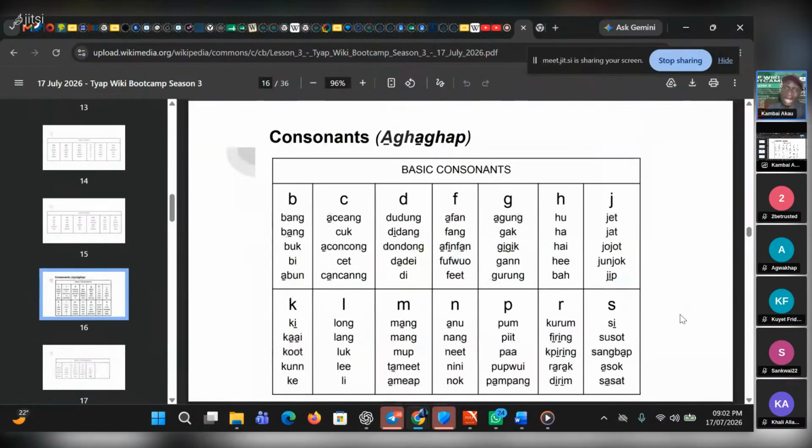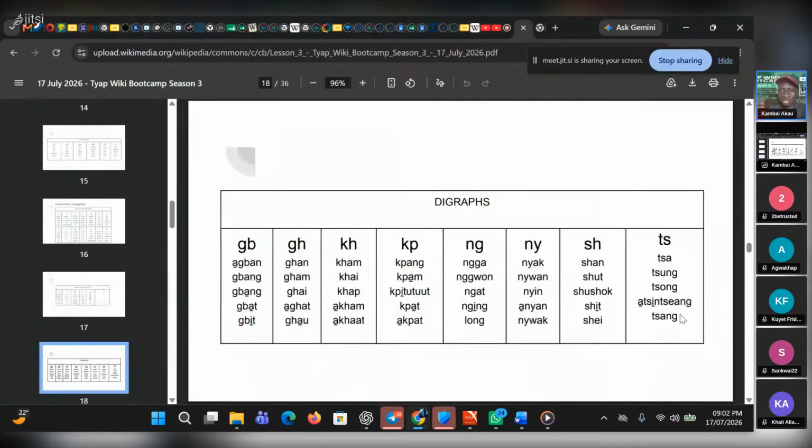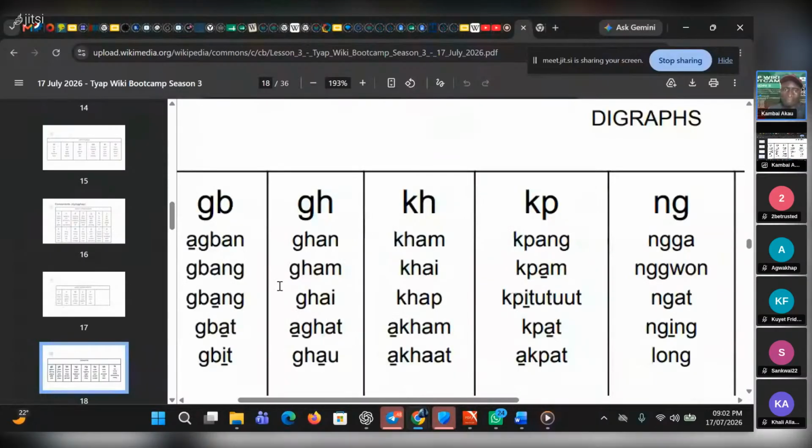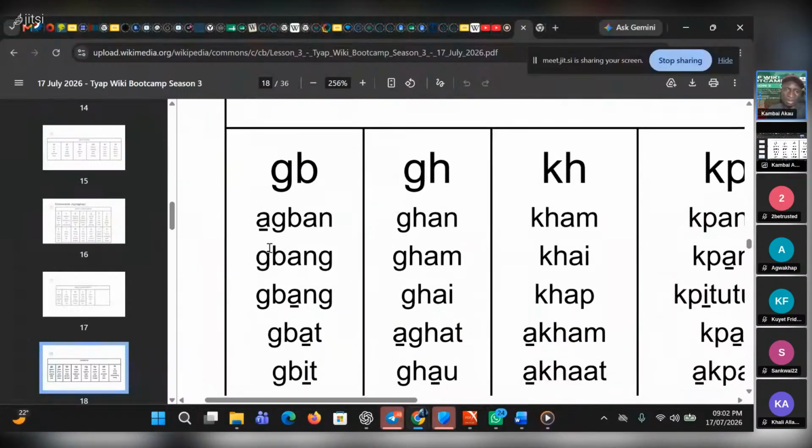They are very few, but apart from these very basic consonant sounds, we have what they call the digraphs. These digraphs are like two letters combined together, and under digraphs we have sounds like the ba sound. For example, you hear ogban. Ogban is where we usually keep our grains in those days. And then we have bang, which is far away, and then we have bang, bang top.